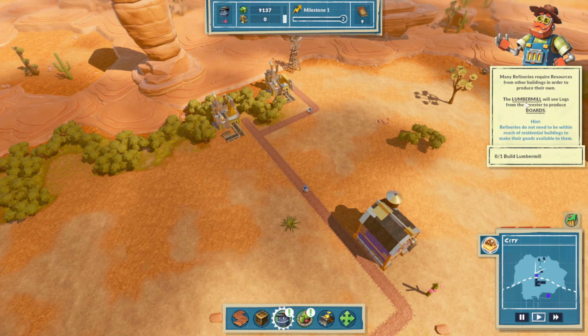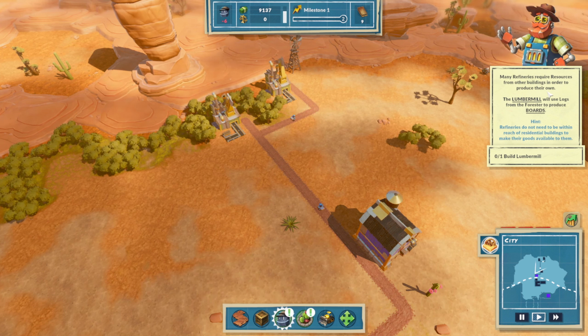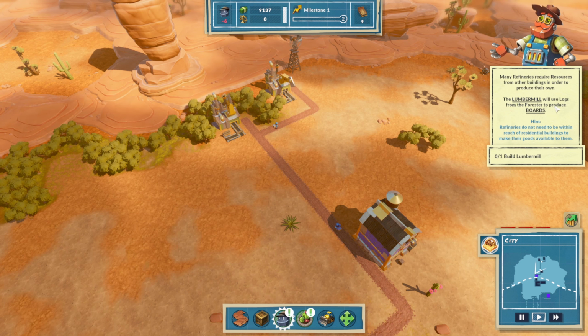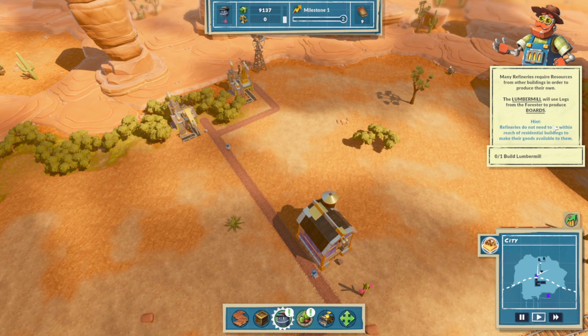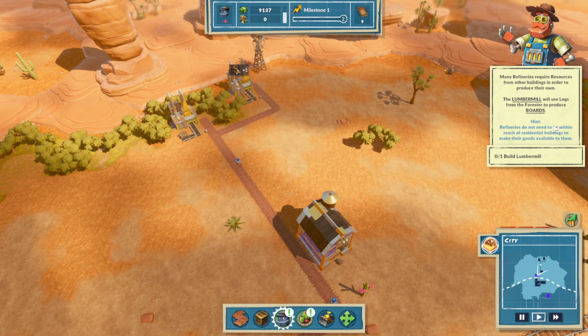And many refineries require resources from other buildings in order to produce. The lumber mill will use logs from the forester to produce boards. Refineries do not need to be within reach of residential buildings to make their goods available to them.